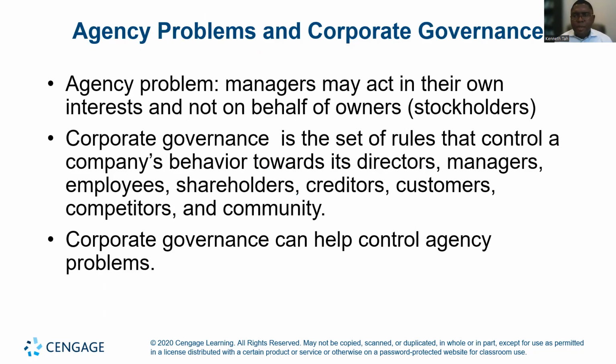All right, let's talk about agency problem and corporate governance. The very fact that the corporation is a separate legal entity can pose problems. Most of the time, the shareholders tend to hire managers to act in their best interests. But when these managers come in and act in their own interests and not on behalf of the shareholders, it poses a problem. That problem is called, in finance, the agency problem. So agency problem is when the agent, in this case the manager, acts in their own interest instead of the interest of the shareholders.